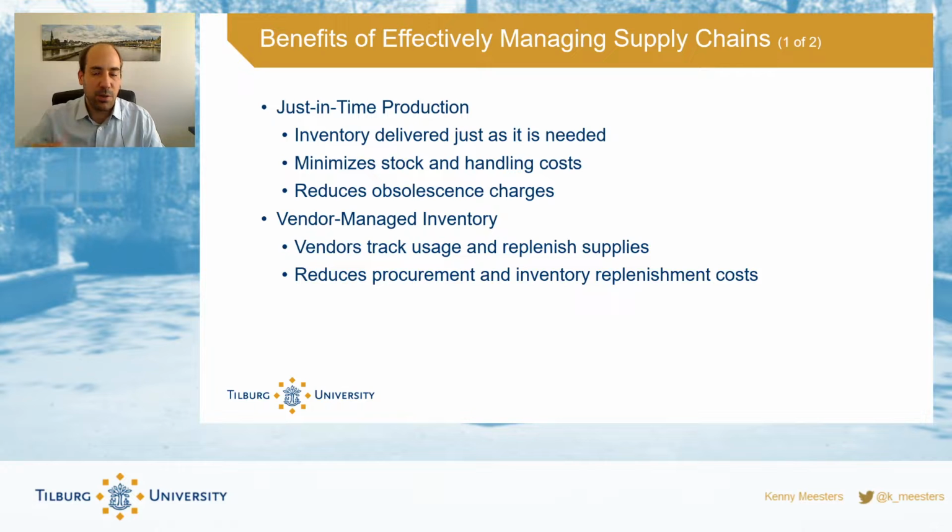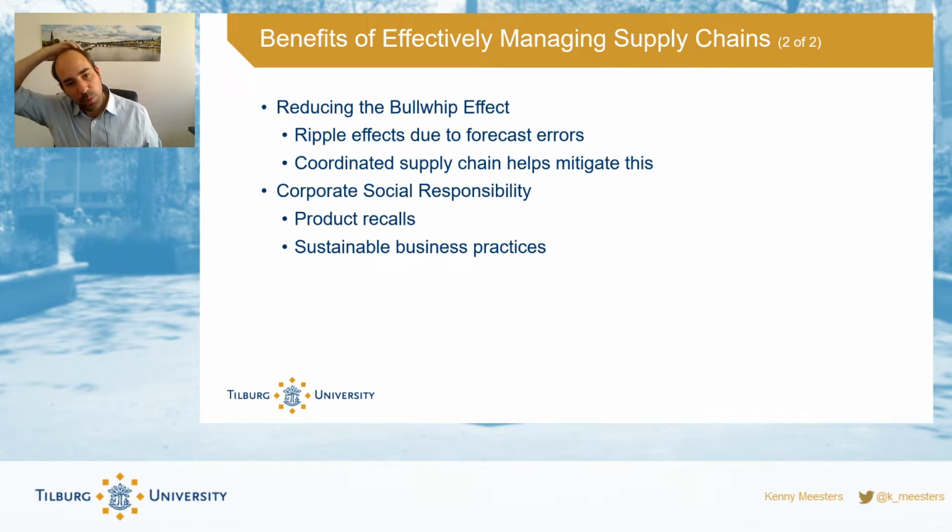And also you can rely on other people to plan the production for you, to be responsible for making sure there is enough production to supply and to replenish your inventory levels. Because Coca-Cola is the manufacturer, they have a better understanding of when and how they should produce. And that vendor managed inventory is one example to reduce that bullwhip effect. Because now that original manufacturer or producer has access to information directly from their client or from the consumers. So that reduces the ripple effects. And so that's one way to manage that bullwhip effect that we talked about earlier.